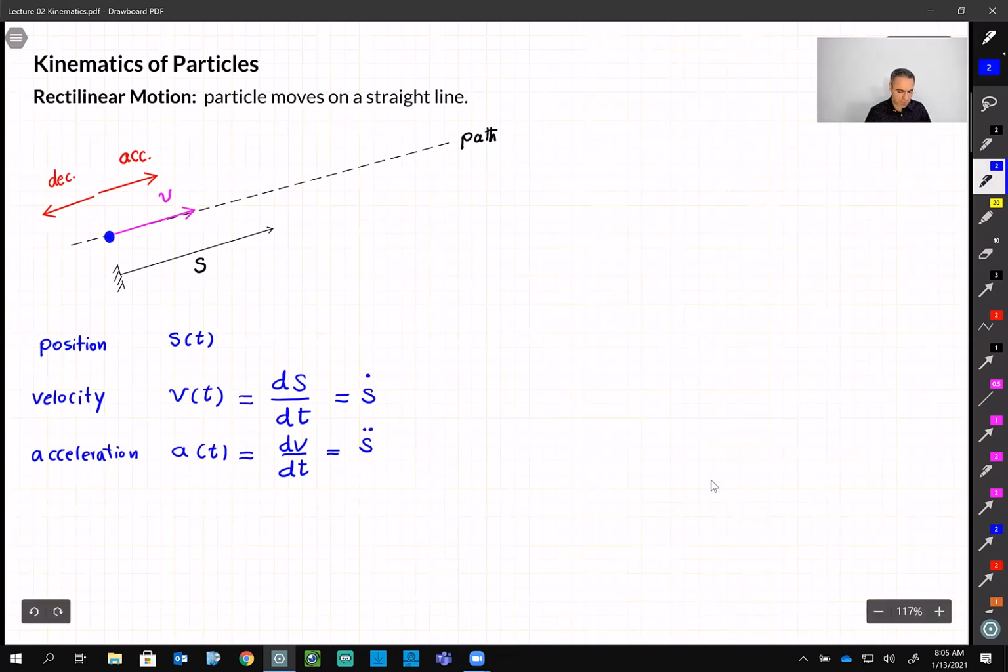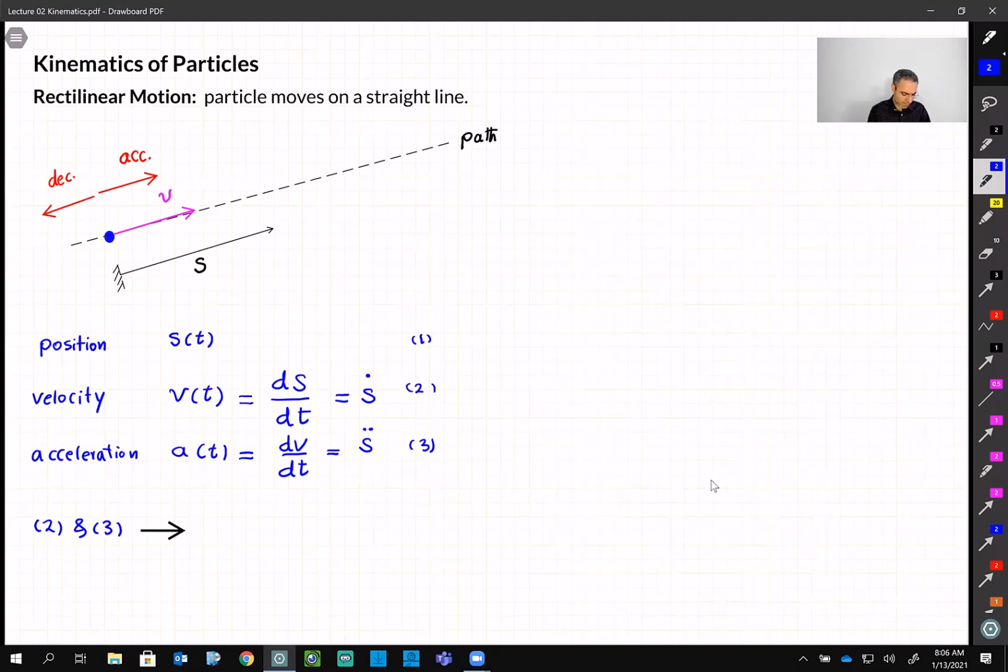So these three simple formulas, let's call them 1 and 2, and this one 3, are the basic formulas for kinematics of rectilinear motion. We may combine formula 2 and 3 to make another formula, which can be useful. So let's combine 2 and 3 and see what we will get.